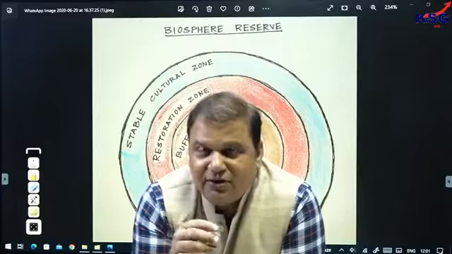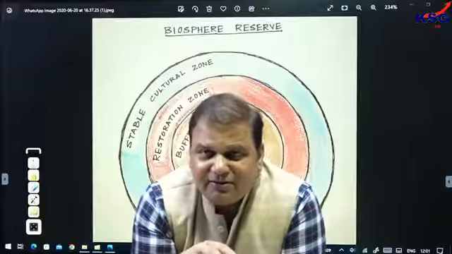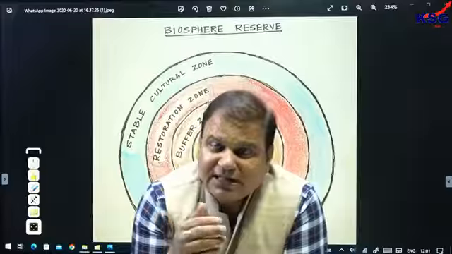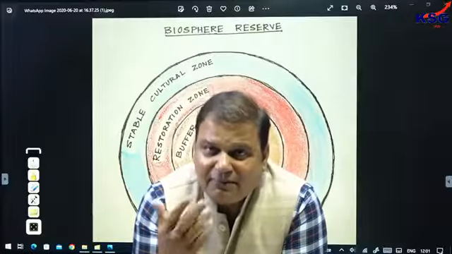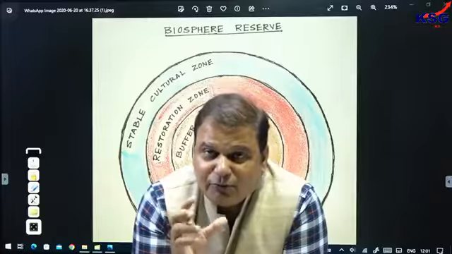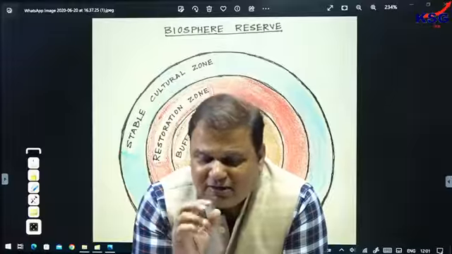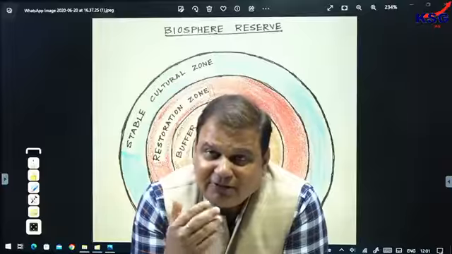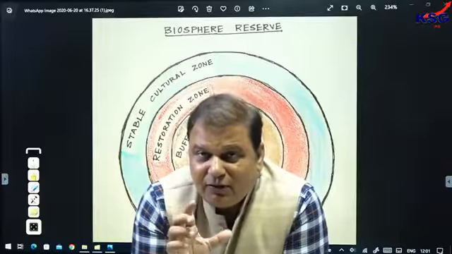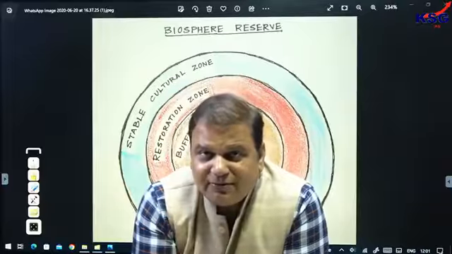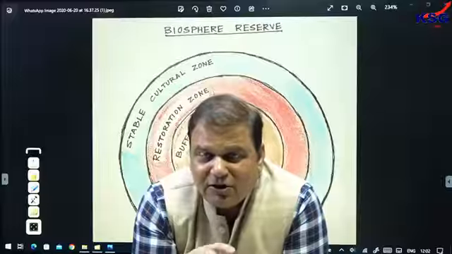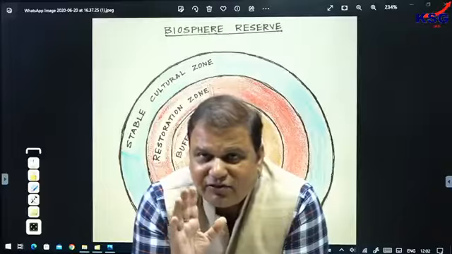And the third difference between the three is what? You can see national park would be always oriented towards one animal. It can be tiger reserve, it can be lion reserve, it can be elephant reserve. So it would be oriented towards protection of one animal. Now the third thing is what? That when we compare these three, we can also see which one is more comprehensive. Biosphere reserve is the most comprehensive protected area. Why so? Because within a biosphere reserve, more than one national park, more than one wildlife sanctuary can be present.